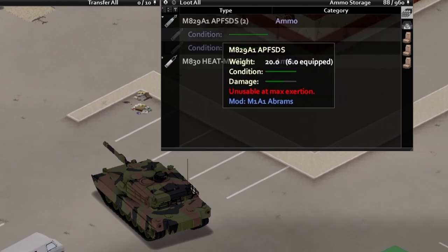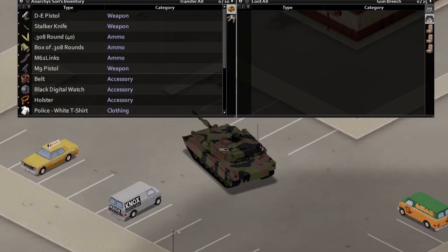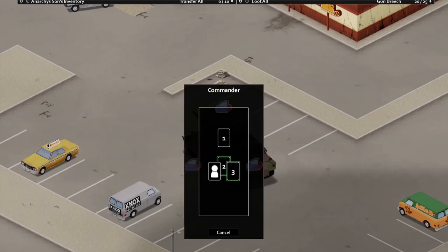And then we're going to go ahead and jump one of these dudes into the nice, whatever this is, the gun breech. Once it gets into the gun breech, we're locked and loaded. It's taking forever. There we go. So once it's in there, we're locked and loaded. We're ready. We're going to go ahead and switch to the gunner spot, as you see here, number two.